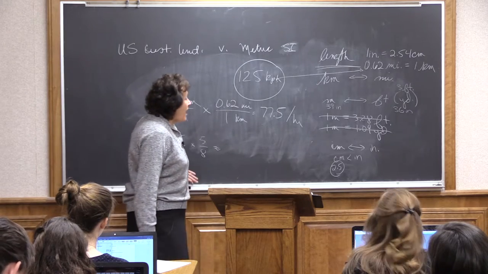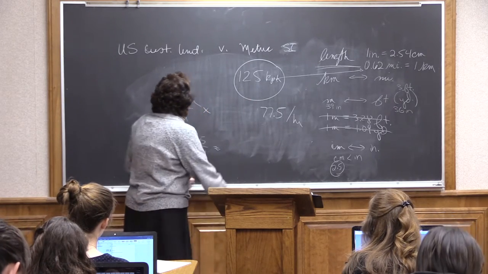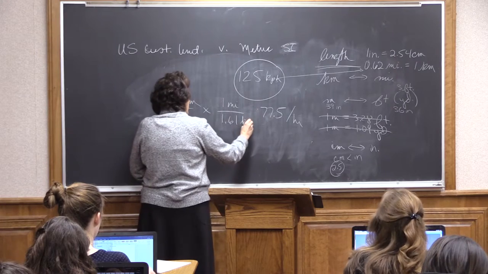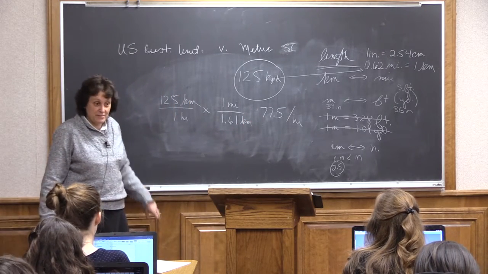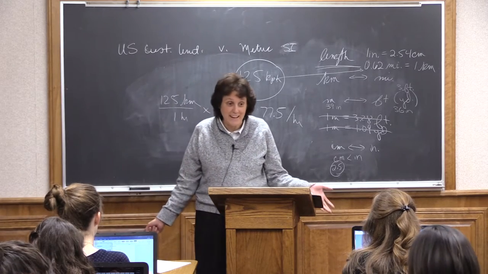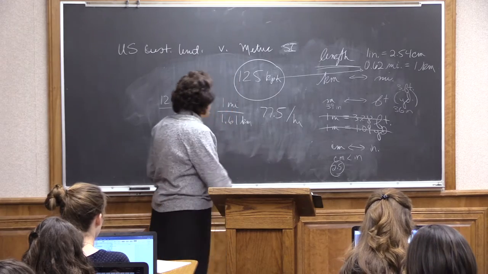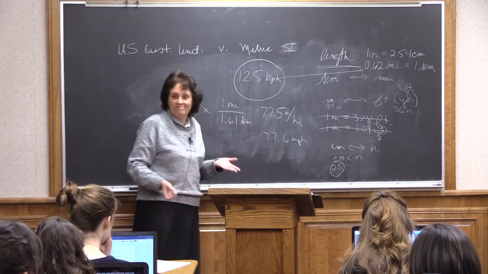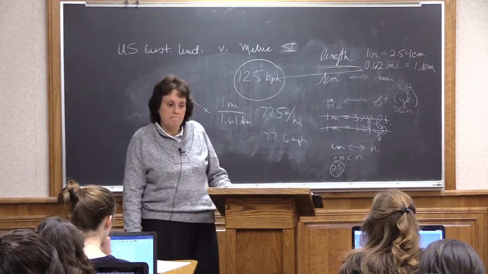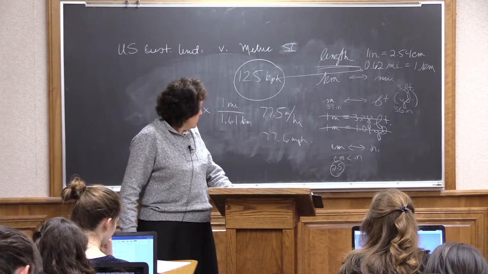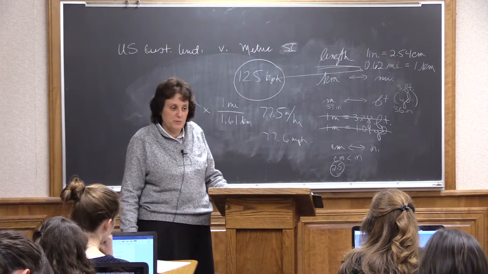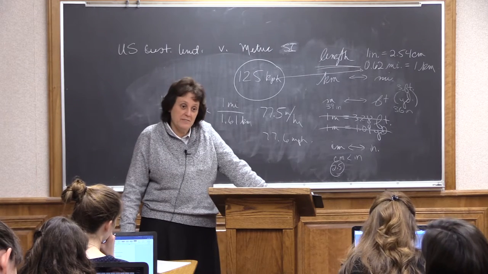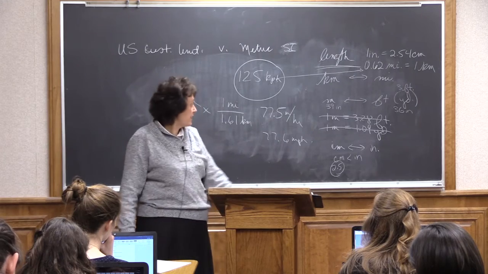What would happen if I used my other conversion? What if I used 1 mile is 1.61 kilometers? Well, first of all, I would have to divide, and I don't want to divide, but if I'm using a calculator, I really don't care, right? When you do this, you're going to get 77.6 mph. Not a whole lot of difference. Okay. So, it'd be much easier for you if you use 0.62. Then if your decimal is off slightly, I'll know you probably used a different conversion factor.